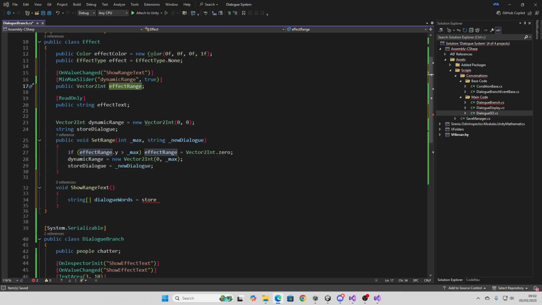So I want to find C# substring. How do I do substring? Substring method. Okay, Microsoft. What's the syntax?